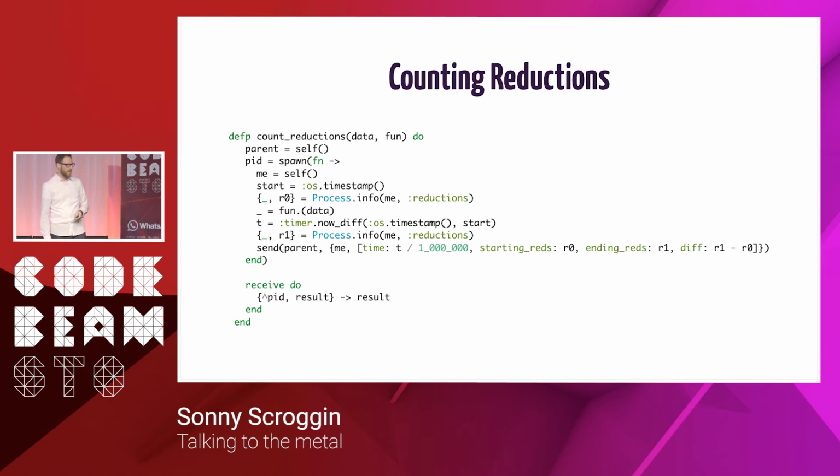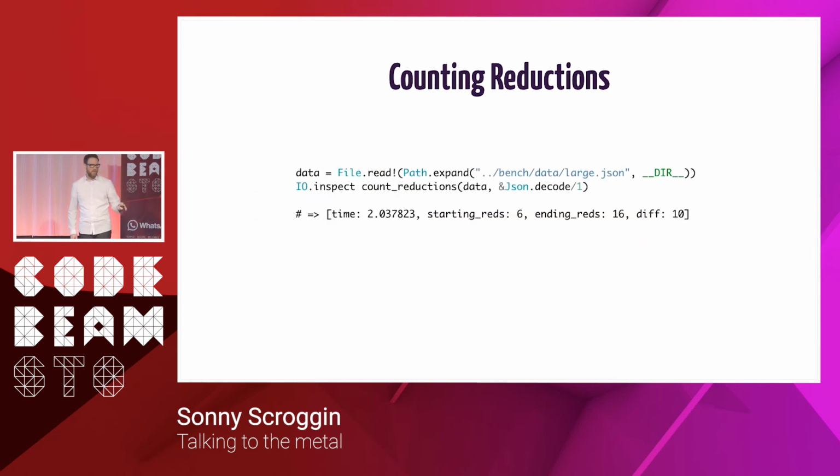If we look at this example again, after we run this, we get this little output that we're inspecting. We can see that when we ran our NIF, we're only getting 10 reductions. So the thing took 1.5 seconds, and it only counted as 10 reductions. This is obviously not correct. This should be much higher. So we can do better than this.